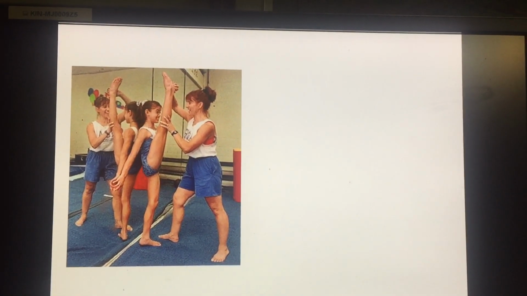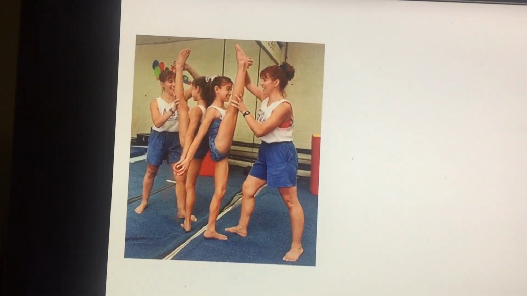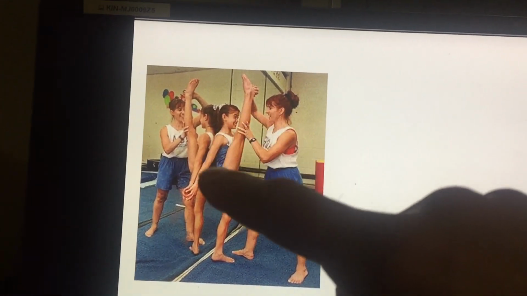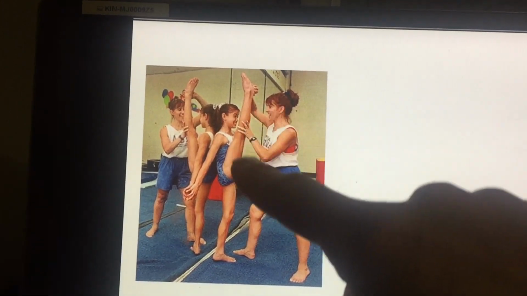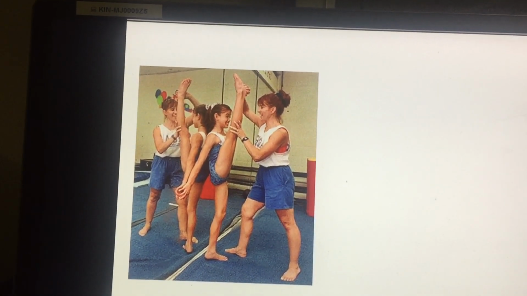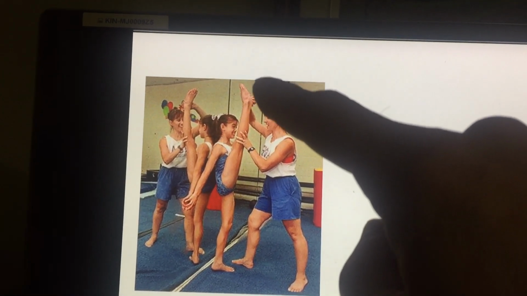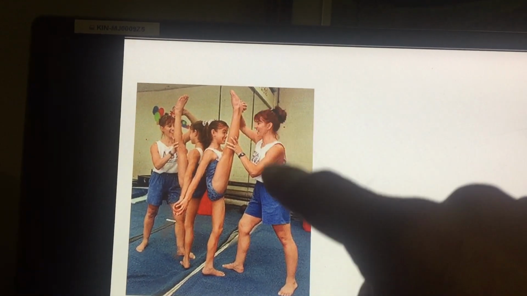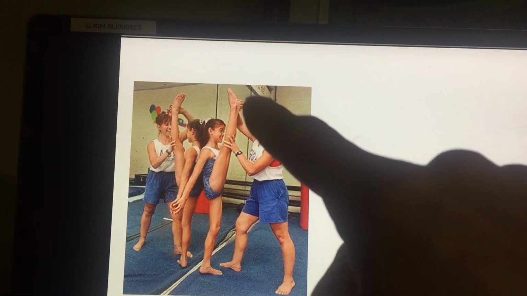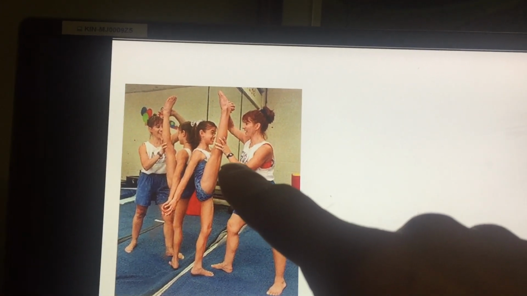And this is an example of the same concept applied to the hamstrings. In this case, this person is using a partner to help her stretch. The goal here is to stretch the back of the leg, the back of the upper leg, the hamstrings. And so to use this proprioceptive neuromuscular facilitation, the girl that's leaning against the mirror would push down against the palm of this woman to cause the hamstrings to contract. So she would do an isometric contraction, pushing the leg this way to cause the hamstrings to contract.